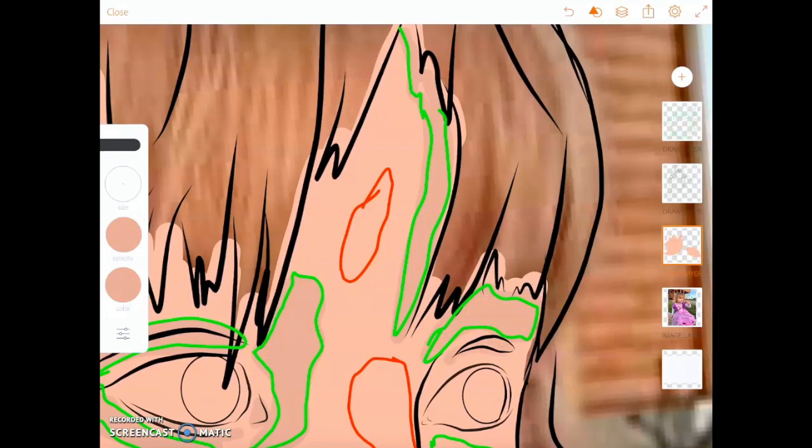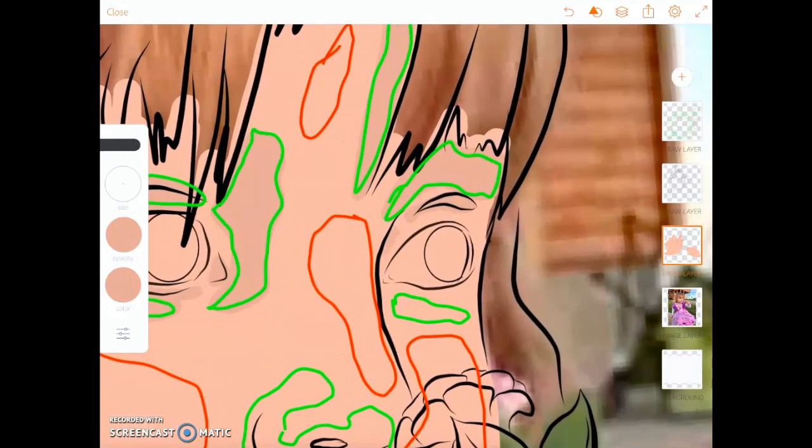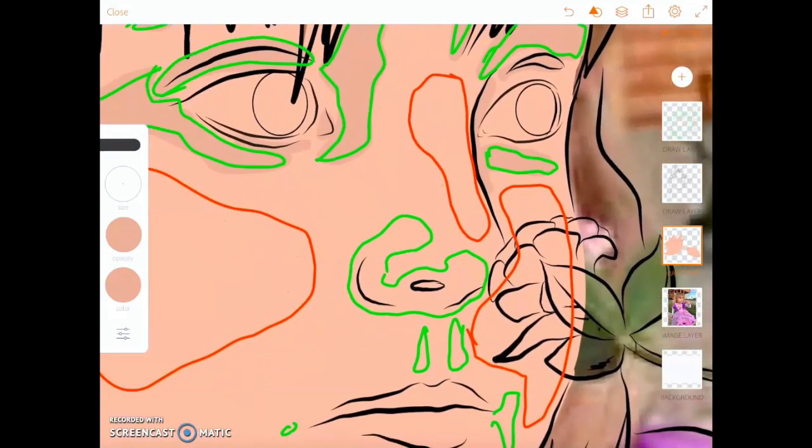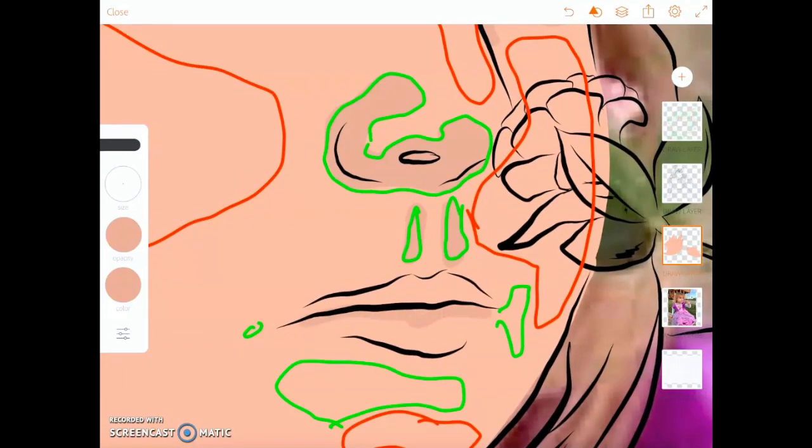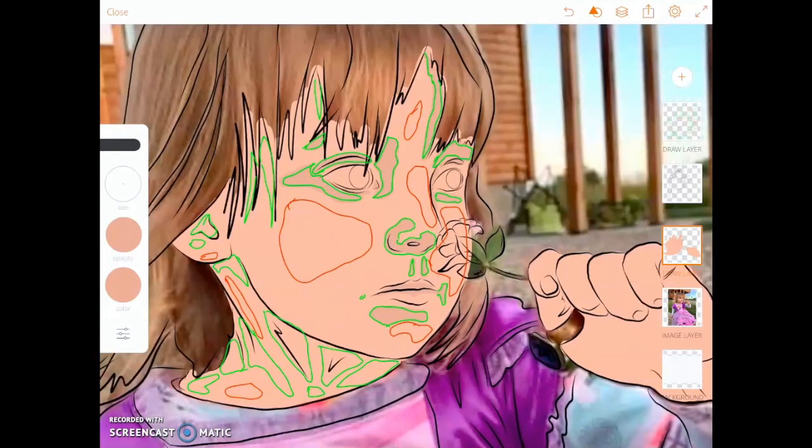But I'm just gonna fly through here and create my shadows. As you can see, I'm actually adding some in areas I didn't originally put them. You don't have to do that, but just a thought. If you are just thinking, oh, I'm pretty sure the light hits this area a certain specific way, I'm gonna add a little more detail. I'm pretty sure there's gonna be some shadows here in the lips too. We can add more detail to that later. But I'm just gonna fly through and continue my shadows. And then I'll show you what it looks like when I'm done.